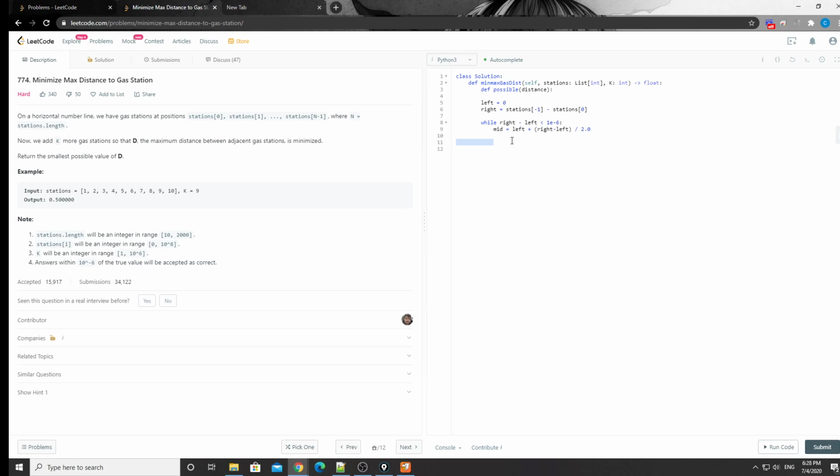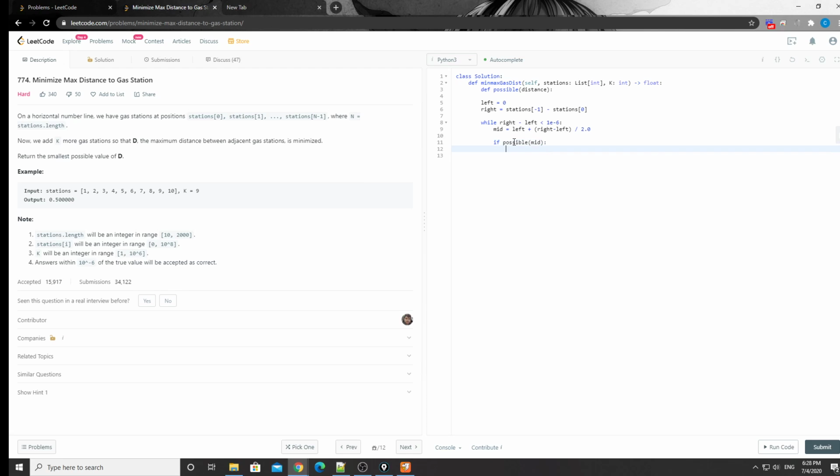If it's the current distance, if it is possible, we can use at most, I mean with the current distance, if we can insert no greater than k stations, so that each station will have at most the distance here, right? If that's the case, what does it mean? It means that, okay, let me finish this.